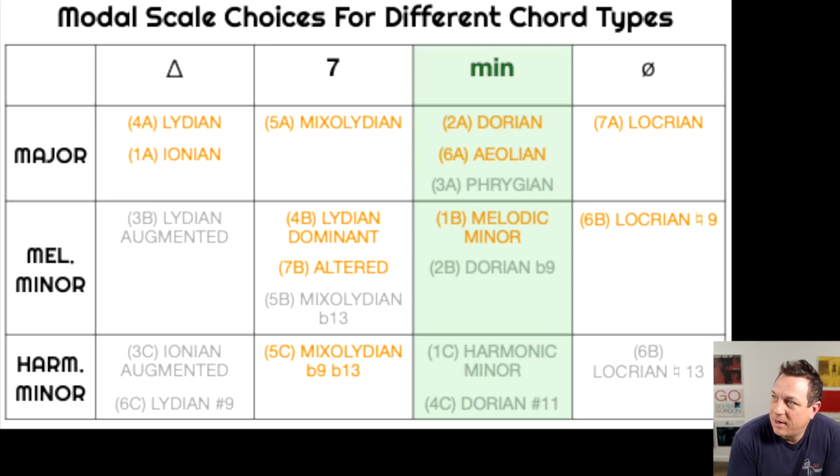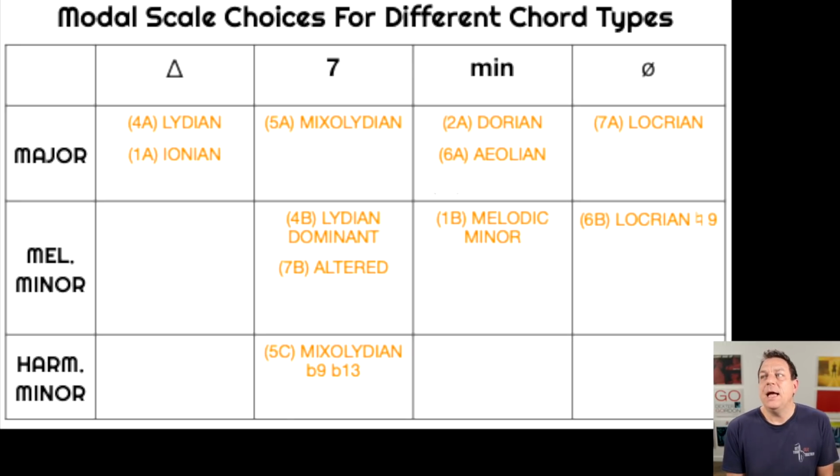On the minor category, we have 2, 4, 6, 7 scales as well. And in the minor 7 flat 5 or half diminished category, there are 3: Locrian, Locrian natural 9, and Locrian natural 13. However, the ones which are grayed out, you don't need to worry about them unless you're playing something very specific or some kind of slash chords or a complicated harmony. You're playing a Kenny Wheeler tune or something of that manner, or some weird modal tune.